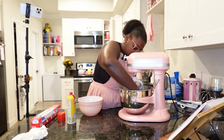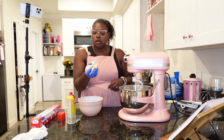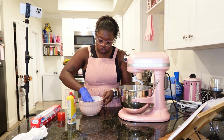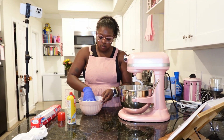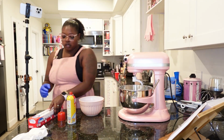Now, this is light, it's pillowy, it's airy, it's mushy, it's soft, and definitely all around different than where we were beforehand. So, we're gonna cover this with plastic wrap.